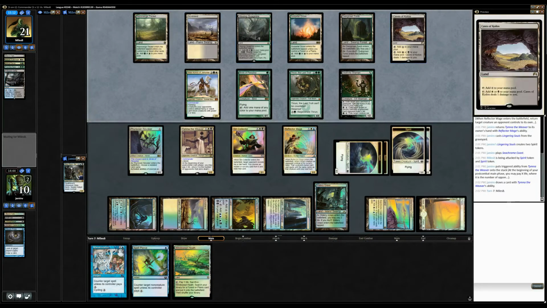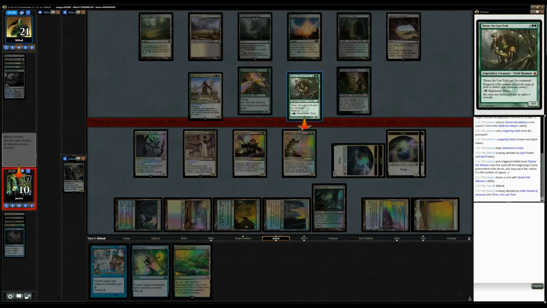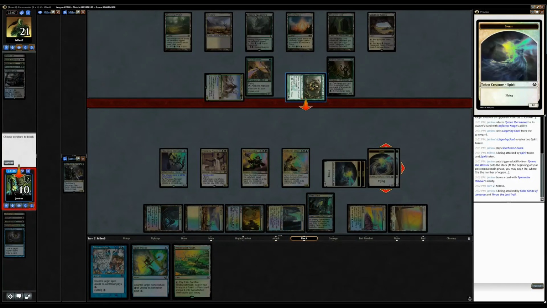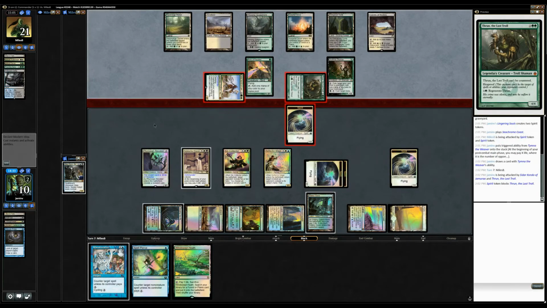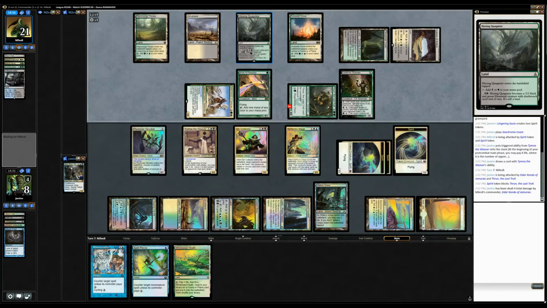You never want to play lands before you draw cards. It's usually a big no-no. You can't take 6 damage here. Can we take 2? Let's take 2. The Spell Pierce and the Miscalc are pretty much dead. Oh no, he's got the Hissing Quagmire.